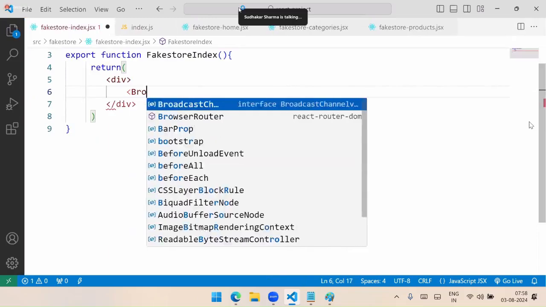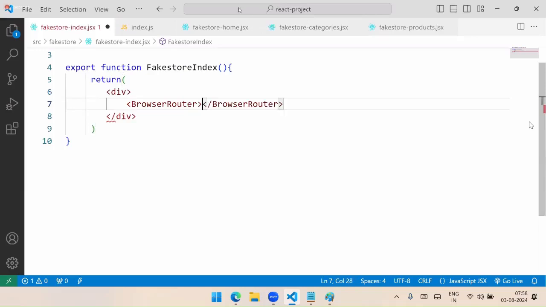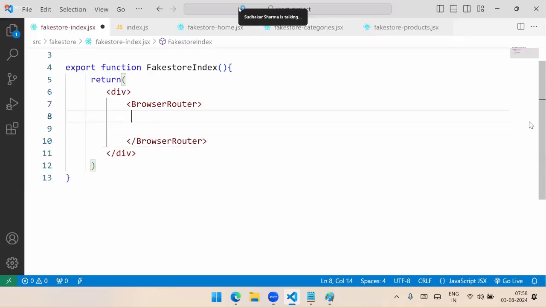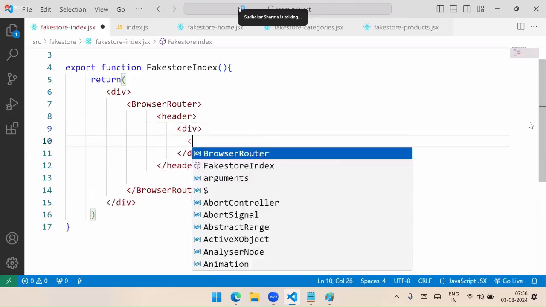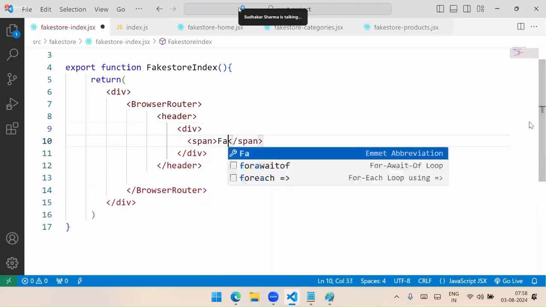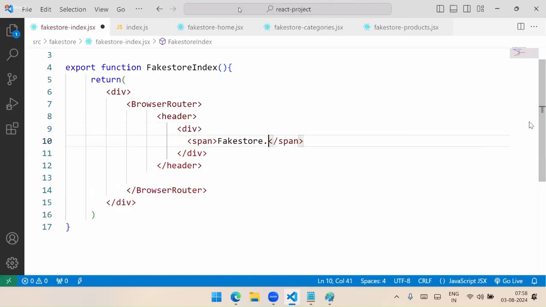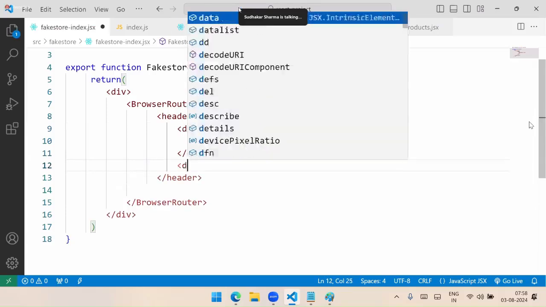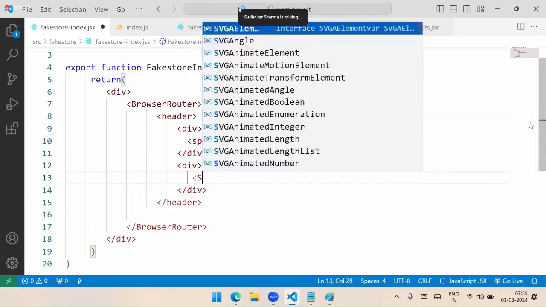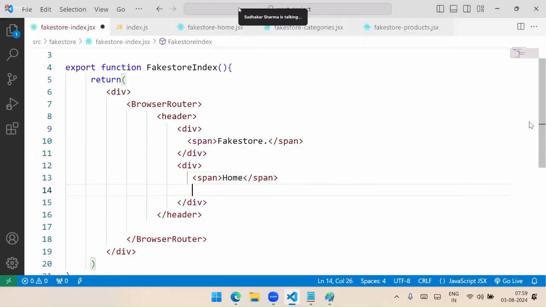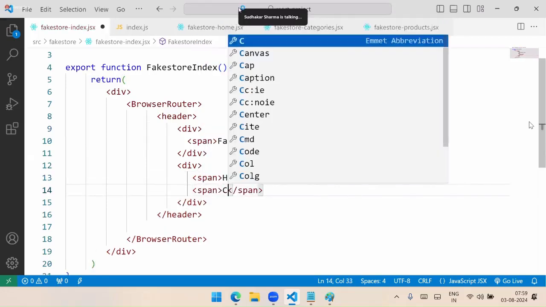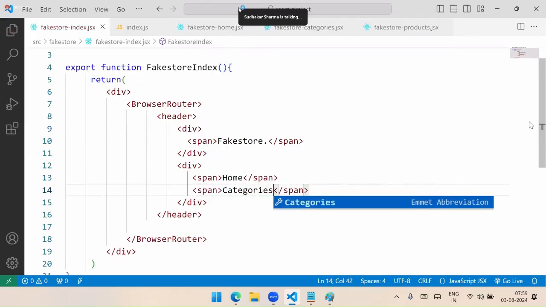So we need browser router. In the browser router, first I will keep a header. In the header, we have some div and span, some fake store. And another div, some span, and we have some categories like home, like span, some categories like this.